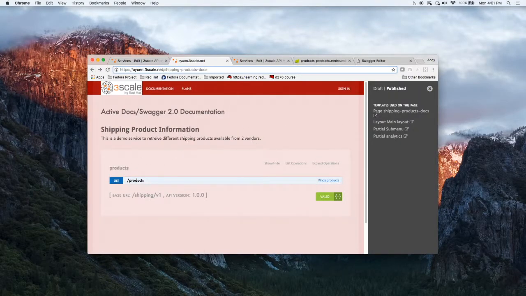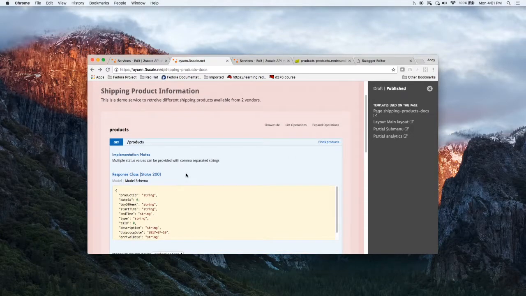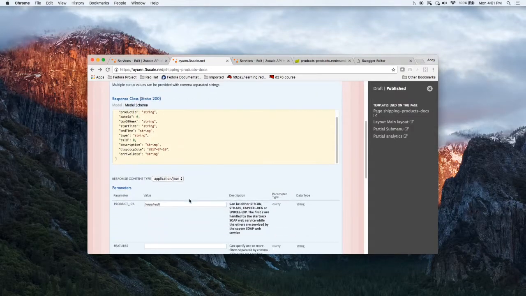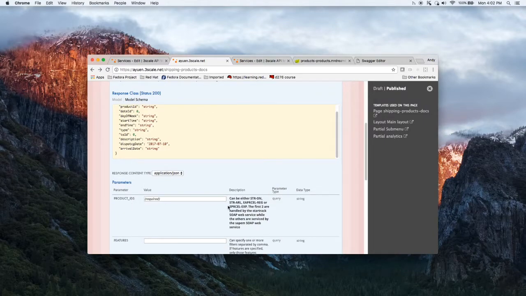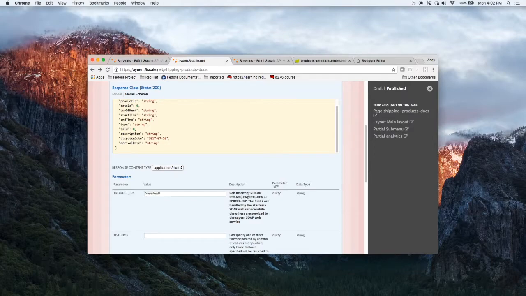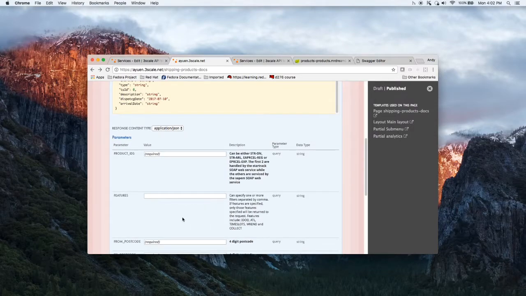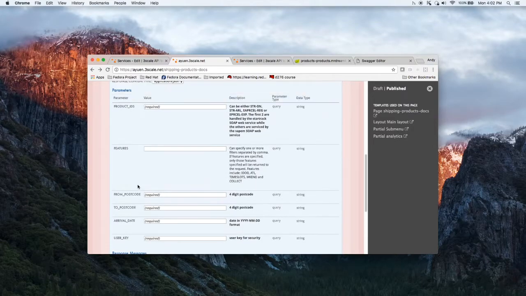this is the documentation I created. If you click on Get, you can see that it has lots of information in it because of that Swagger file. So it has the response that is expected from this call, and also it describes all the parameters in here. Like for example, you must have product IDs, right? So what are product IDs? There's a description here. So features is a filter which is optional, so it's not mandatorily required. You can see that you have all this description here.